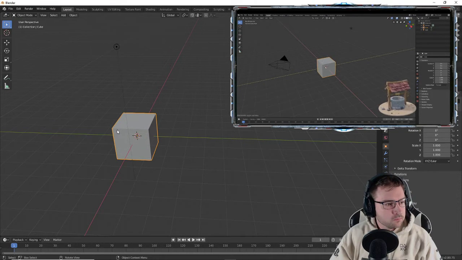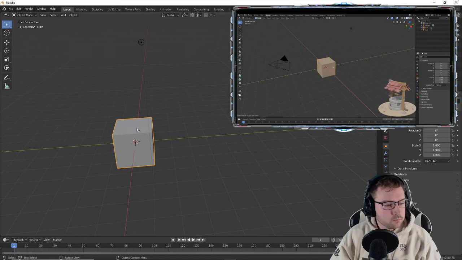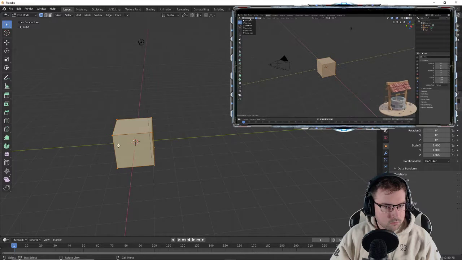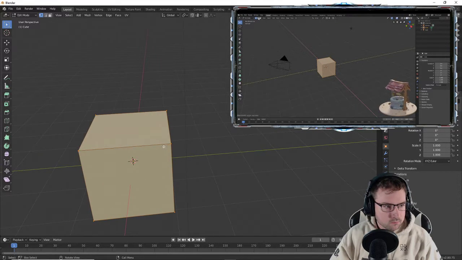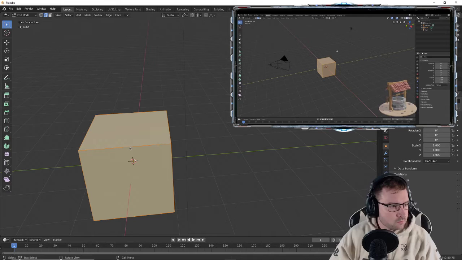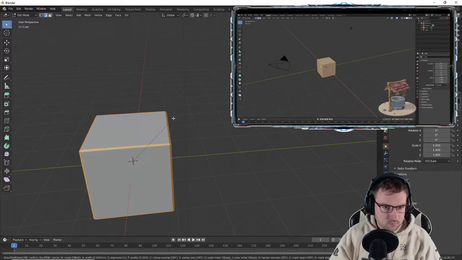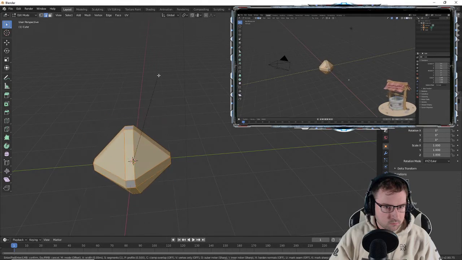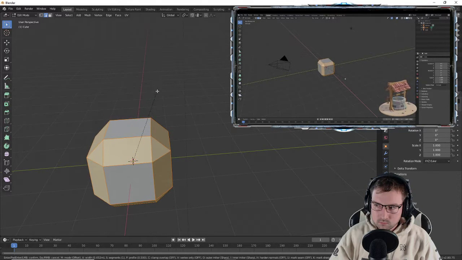I'm going to use the default cube this time. If we press tab to go into edit mode, or we can press on edit mode up here, and I want to be in edges, which is along here, or I can press 2 on my keyboard. So I've got all the edges selected at the moment, and if I press Ctrl B, I will bevel them, and I just move my mouse, which can be a bit glitchy, but if you move your mouse, you should start to see it move as well.